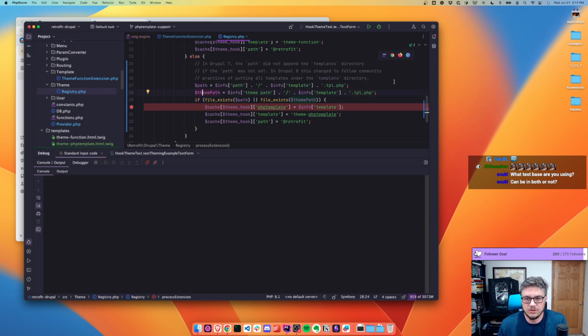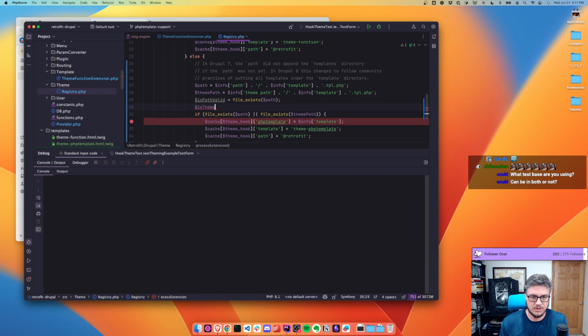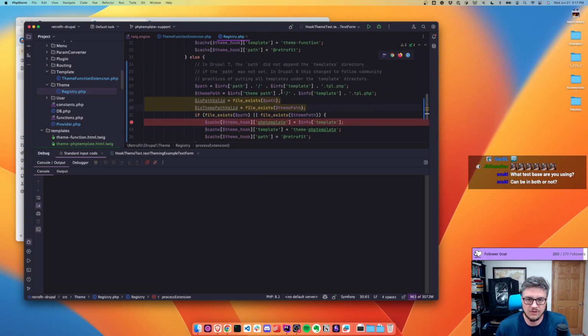So I could do, I mean, I don't want to, I guess I want to put the proper path in. So I guess I can say is path valid equals, is theme path valid equals. I don't like doing this because it adds a bunch of extra disk checks when it's not needed. Like if path is valid is true. So why don't we, let's see, I want to try to find a way to.